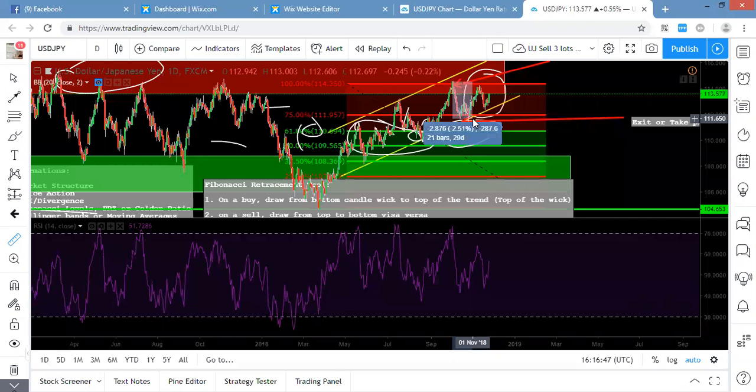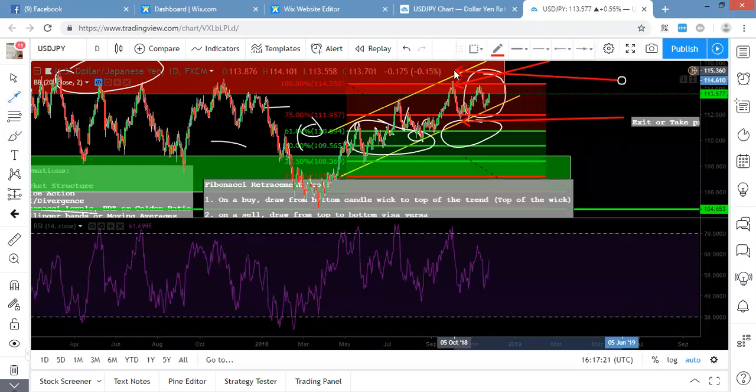However, I would never do that. I don't think there's really any reason to do that. I think a 50 pip stop loss would be more than realistic. So we're going to go ahead and place a 50 pip stop loss, which would be right here. So 48 up to right about there. Okay, so it's going to be just above the trend line is where we're going to go ahead and place our stop loss.